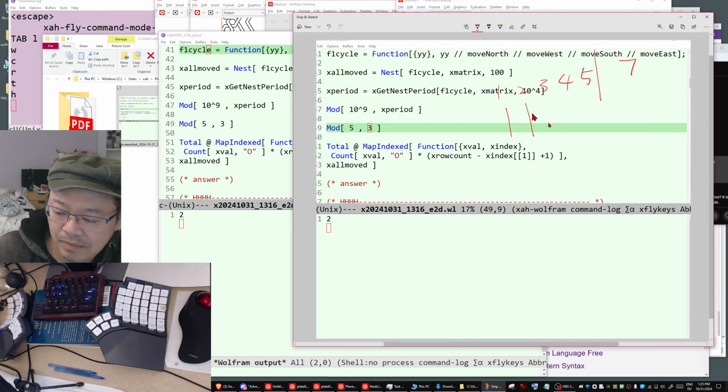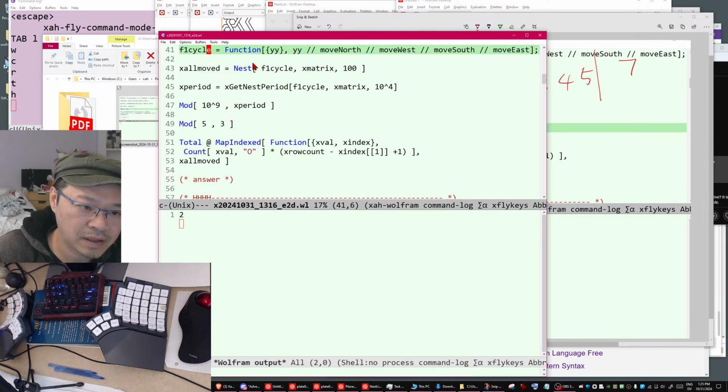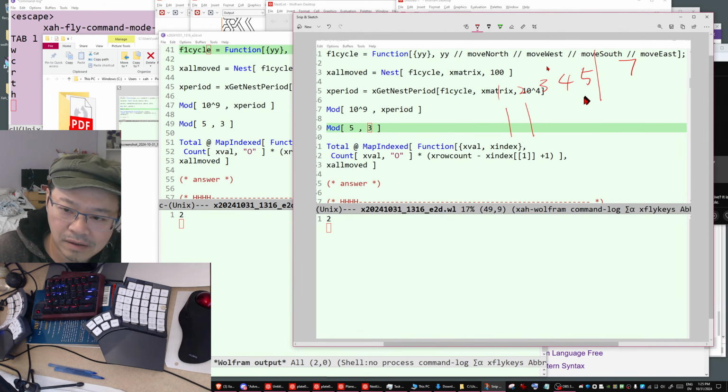So 1 cycle, 2 cycle, 3. If the F1 cycle function has a periodicity of 5, does it begin at the start?